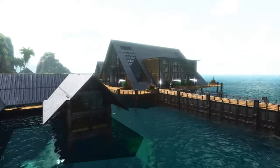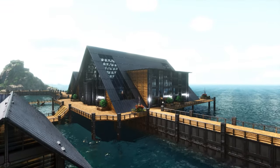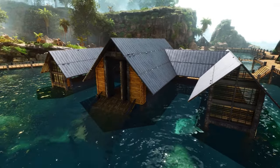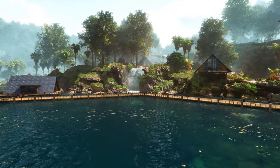Now, of course, I've got many other buildings in this town. I keep getting questions. I will be doing a tutorial for the big build and for the Dino Docks at some point. Just need to find the right amount of time.